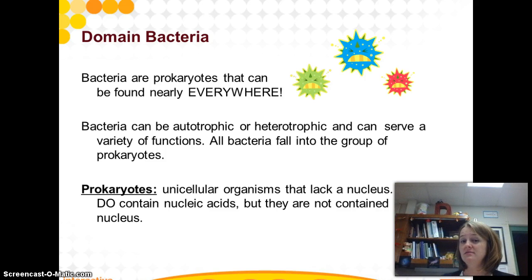But it's okay. Don't worry about our bacteria friends, because they actually do have nucleic acid. If you remember from one of the earlier videos, I had mentioned that nucleic acid, most common one in our bodies, is deoxyribonucleic acid, which for short is DNA. So it's kind of special that bacteria can make their own food. It's also special that they don't have a nucleus.